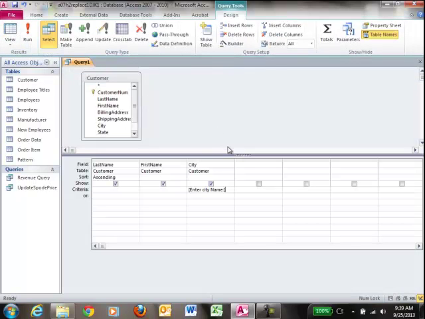So you can see that when these parameter queries run, the user gets prompted for the criteria. The way you make that happen is just like what I have here under the city in the criteria row. In square brackets, just put the prompt. And in this case, I said enter city name. That's all a parameter query is. But you can see it'd be very useful instead of having a query for each city. Now you can just let the user enter it as the query runs. It's a lot more flexible than hard coding in the exact city for each query.